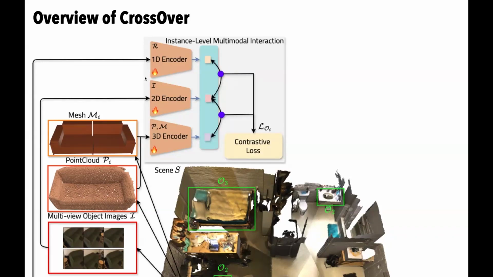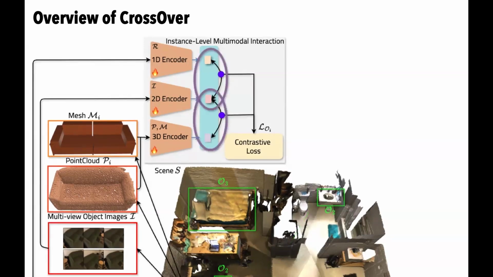Now, as I said, we want to leverage pre-trained encoders, right? So the way we do it is for the 1D encoder, we're going to use initially a BLIP encoder to get that knowledge extracted from. For the 2D space, we are using DINOv2. And for the 3D encoder, we are using the image to point cloud mask contour encoder. And that also for the CAD model as well. And we add some layers, shallow MLPs at the end of each of those encoders. That is what we're actually training out of this network.